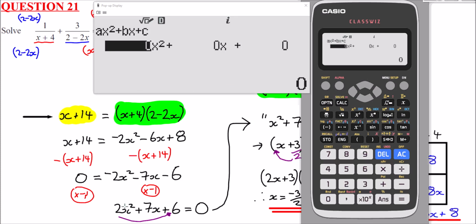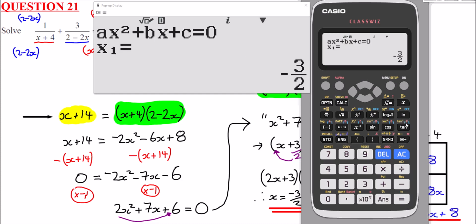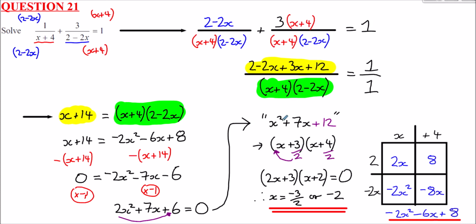So we want to solve 2x squared plus 7x plus 6 equals 0. So we type in 2, then press equals, 7, then press equals, 6, then press equals. Press equals again. Our first answer it gives us nicely, and the second answer it tells us as well. So as long as you're clear to the examiner that you've used your calculator at this step, I'd probably just say in brackets use my calculator, you should get full marks, because it is a calculator paper and it doesn't explicitly say that you need to show every algebraic working step.